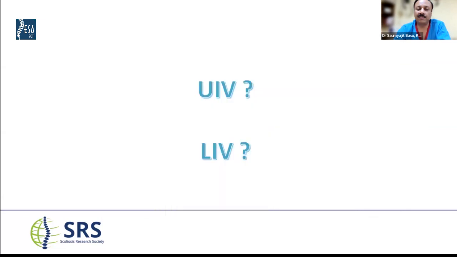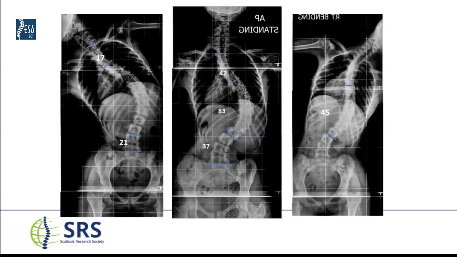From these, the debate here is that from dorsal 4, all the audience here are with dorsal vertebrae 4 to L3 and L4. 4 to 4. Another colleague is from T2 to L2, L4, T2 to L4. So 2 to 4 or 4 to 4. Some of them like this and others like this. Okay, so that makes AIS interesting.